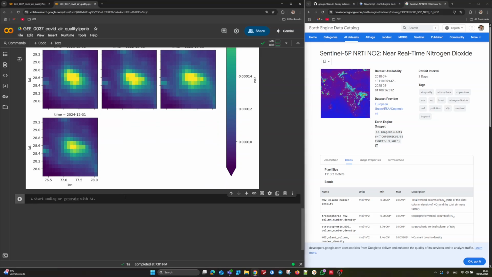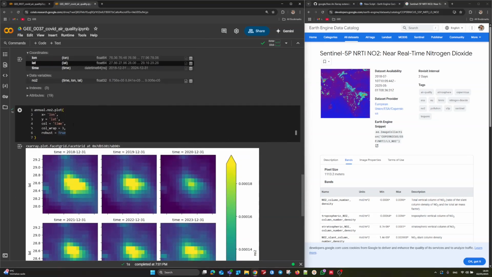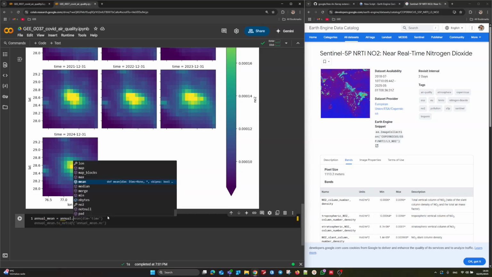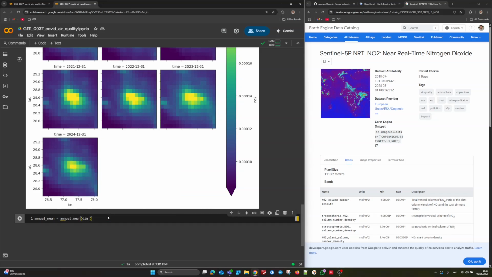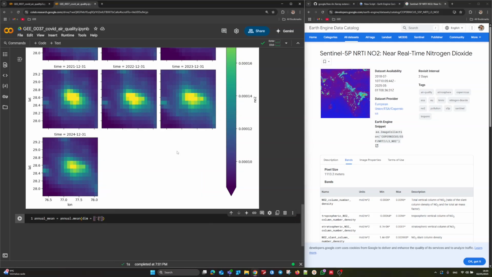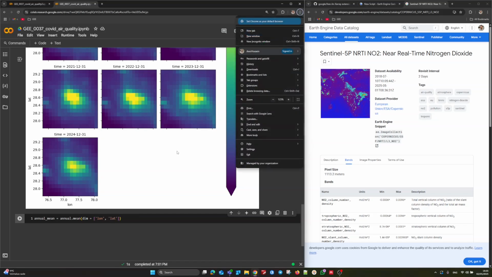The previous variable was annual. Now I'm going to have the annual average. So the annual average is set to get the annual data and calculate the average over the longitude and latitude dimensions.